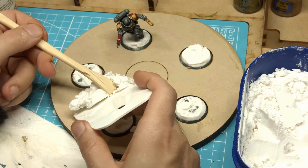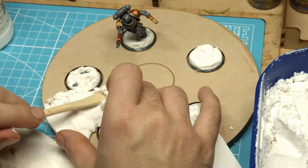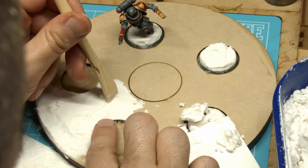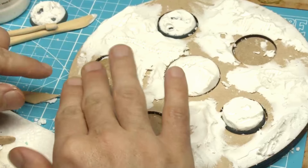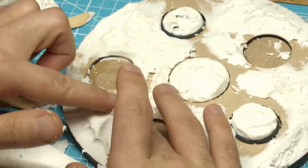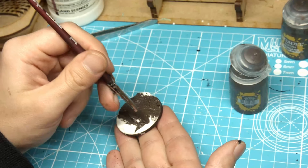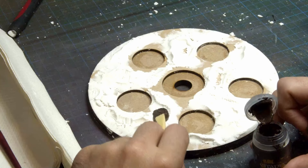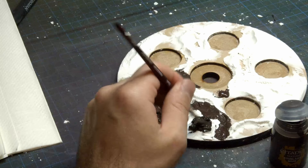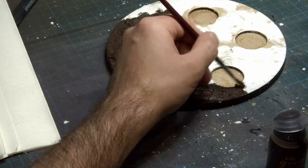It dries within 10 minutes, so it's very convenient for rapid projects. You can also use sculpting tools to make tracks — I made a little track, like a car track or motorbike wheel impression. I also pushed things in to make puddles, imagining a verdant field where shellings and footprints would make it less grassy and more muddy over time. After the spack filler, I applied simple coats of Stirland Battlemire and Stirland Mud — the Games Workshop texture paints for mud. One has a thicker texture with larger chunks of grit, the other is smoother. I like to use both on the same bases for a slight variety in texture.